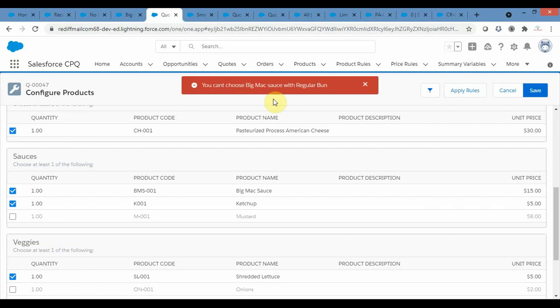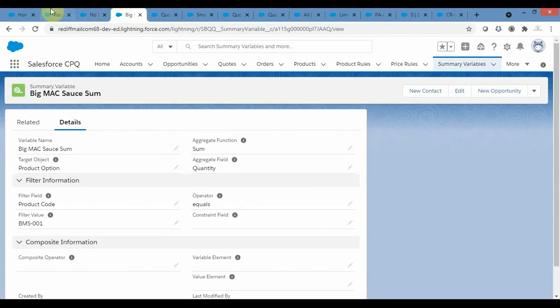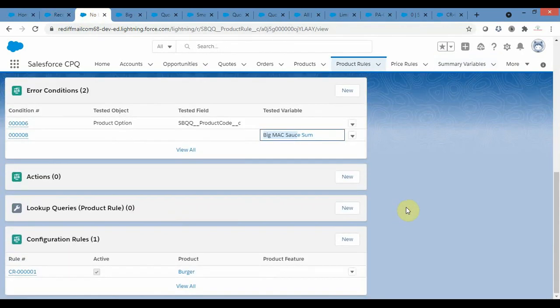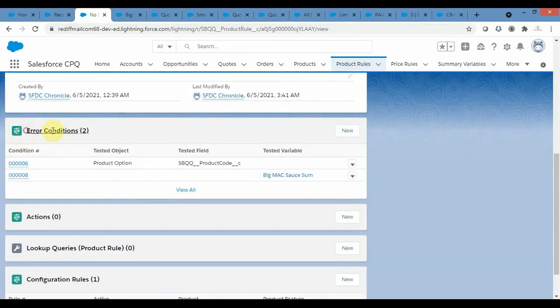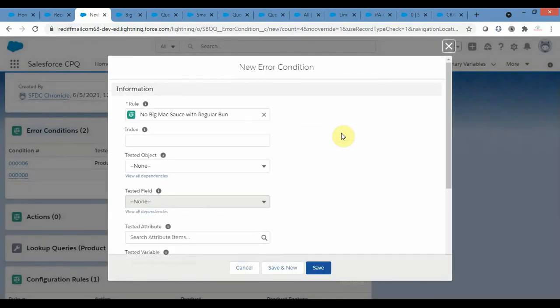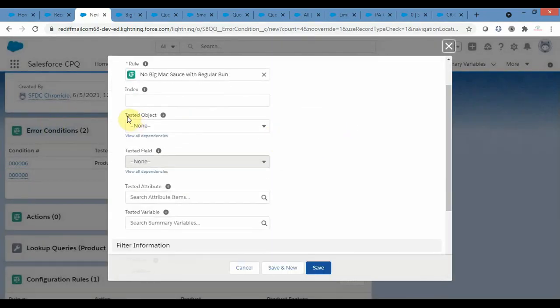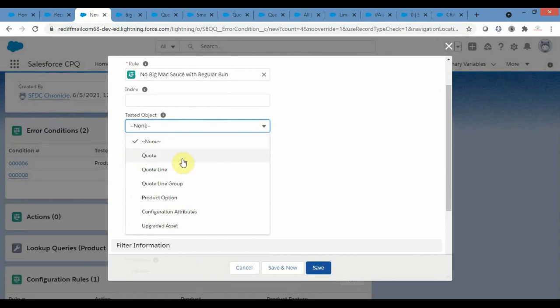Now let's move on to some more features that we have in our product rule, that is, in the error condition, what more you can do. In the tested object, what types of objects are allowed here? Quote is allowed, quote line is allowed, configuration attribute is also allowed, product option is allowed.